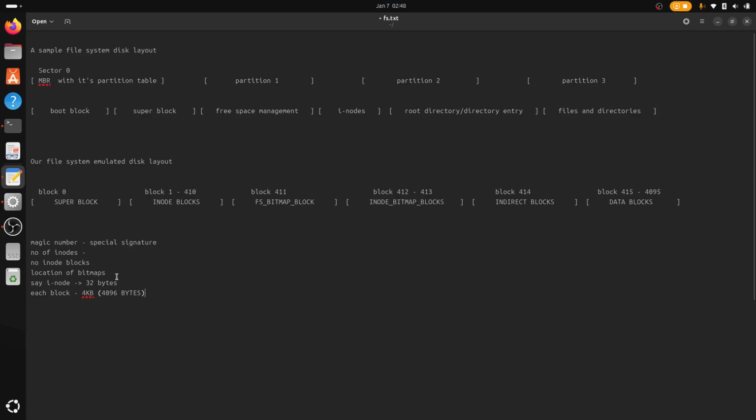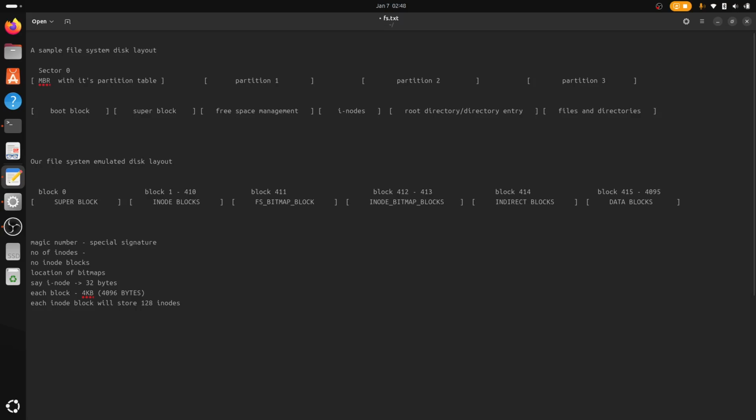Each inode is 32 bytes, meaning the number of inodes that a block can store is about 128. So each inode block will store 128 inodes.